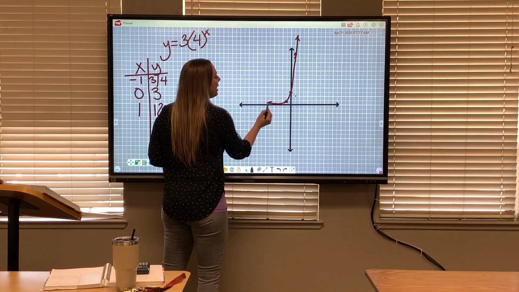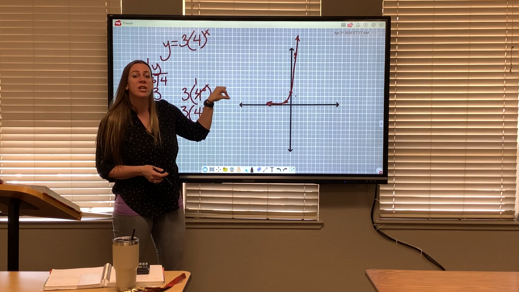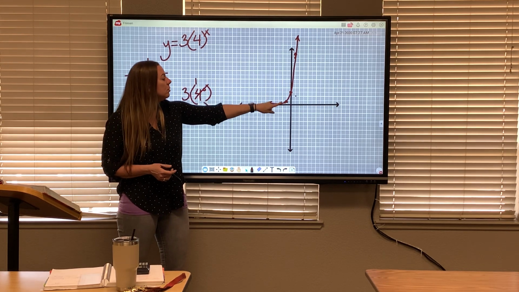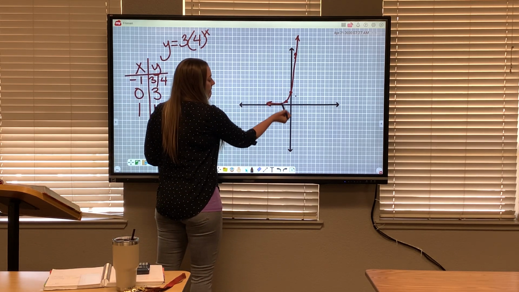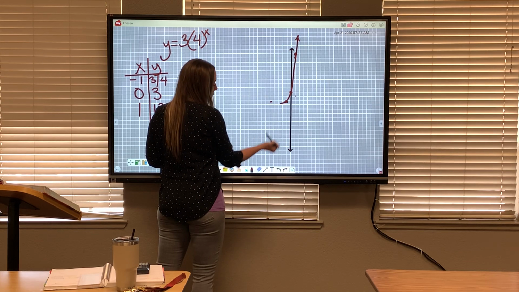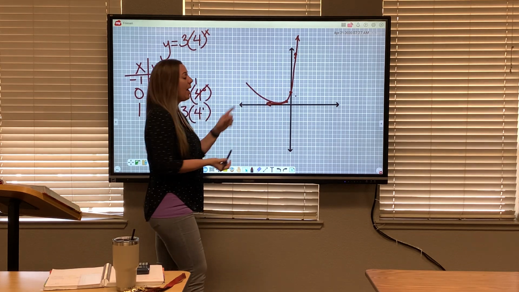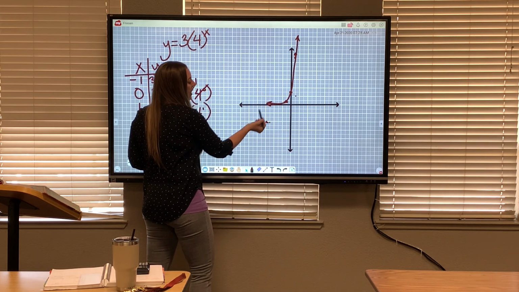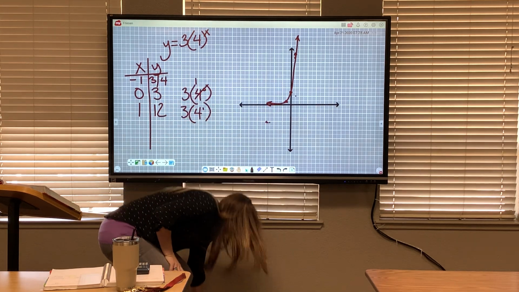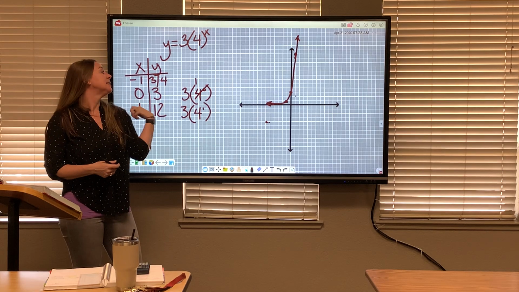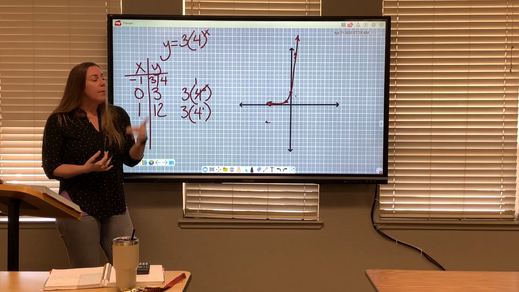Okay, and again, it's going to come here, and I still do want you to go beyond whatever that far left point is that you did, so that you can see that it will still go this way. Don't make your line curve up like that. It doesn't go up. It goes along this x-axis, okay? So make sure that we make that clear so that we can see the exponential function, okay? Let me know if you have any questions.